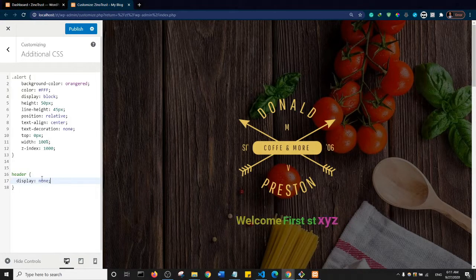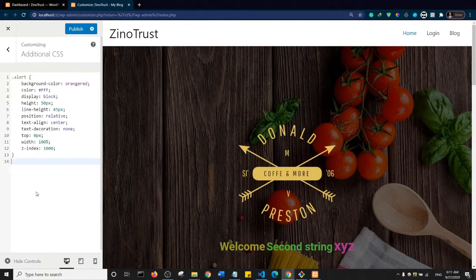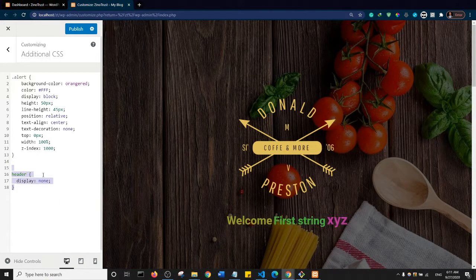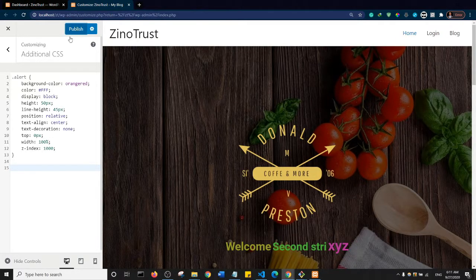When you've added your CSS, you need to come here and click on publish. If I click on publish, whatever CSS rules I put here would be permanent on the site. But obviously I don't want to hide my header, so I'm just going to undo that. All right, so that's the first way.